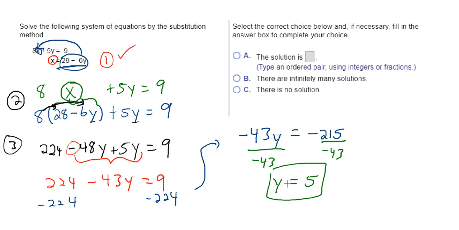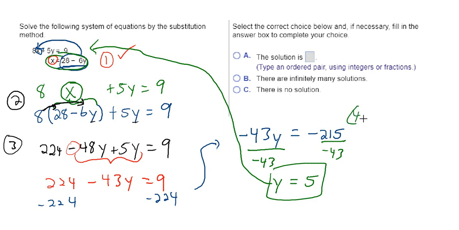So that's step 3. Step 4 is to take the answer you get from step 3, which is y equals 5, plug it back into one of the original equations. So I hate to make a mess of things, but I'm going to draw an arrow, and we're going to plug it back into one of these original equations, and it's our choice. We'll get the same answer from either equation, but we want to choose the one that'll be easiest to get the answer from, and that's going to be the bottom equation because it's already solved for the variable we're looking for. We're trying to find x, it's already solved for x, so we should use the bottom equation.